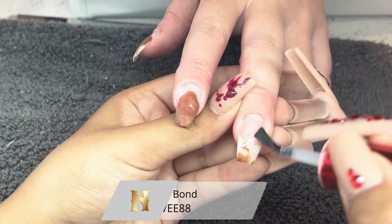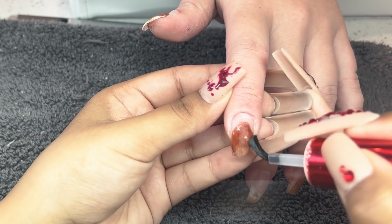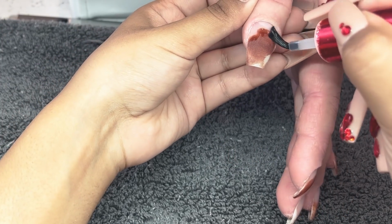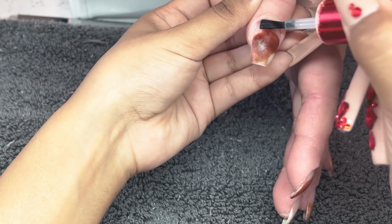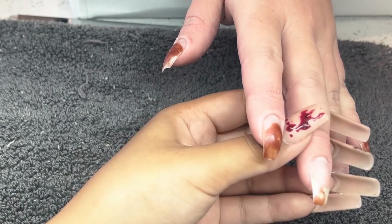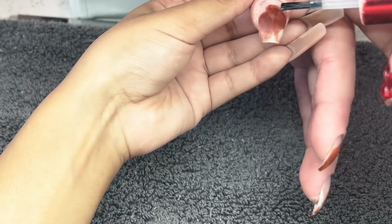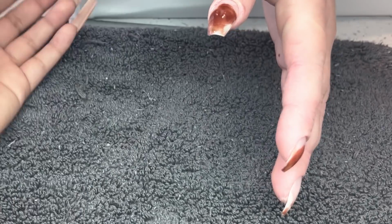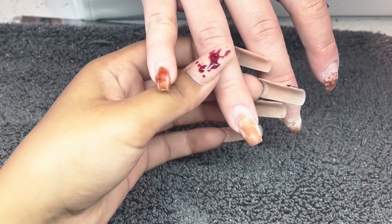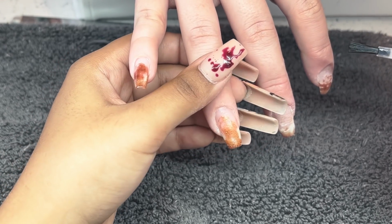Now I'm going in with Triple X Bond from Not Polish. This is our primer, and I am going to really scrub that in on her natural nail and then just kind of gently bring it all the way down the length of her nail. I'm focusing more on the areas that have natural nail exposed. Acrylic adheres very well to existing acrylic, so I don't have to worry about necessarily prepping that area. But I am adding two coats of that to ensure zero lifting, and I highly recommend if you have lifting issues, try a second coat and that should do the trick.